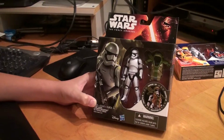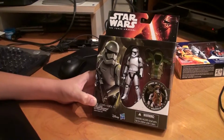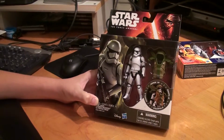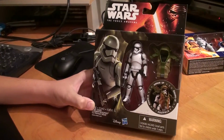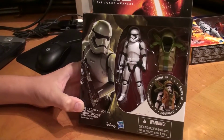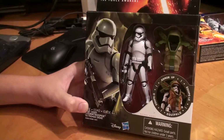This is Maxman, and look what I just got. I got the new Stormtrooper from the Force Awakens movie coming out in December. This is one of the very first toys made for the new movies, so I'm really excited to get this guy open.